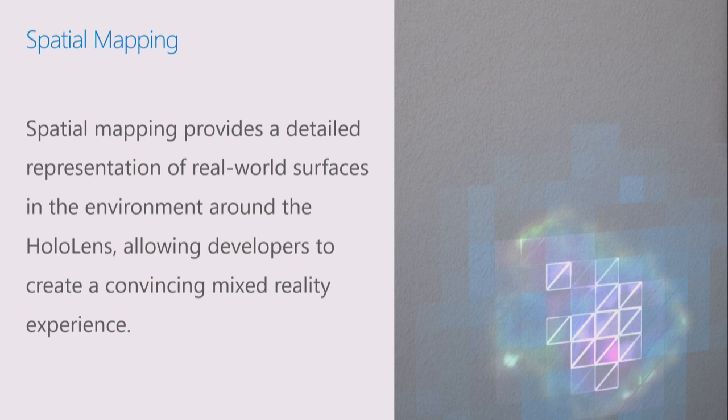And as you walk around and you explore more of an area, it pulls more data in and builds more of a map. And in fact, it can remember where these maps are relative to the different places that you've gone by considering certain things like the Wi-Fi network that you saw in those places. And so you can place holograms around your environment. We do this all the time at work, all across our floor. But then we take it home, and different holograms are placed inside of our home in the different rooms of our home. And HoloLens remembers those layouts.